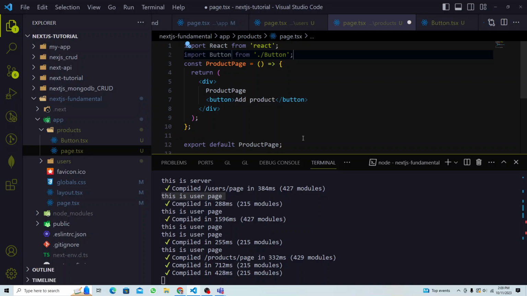Data fetching, everything happens in the server, right? So the amount of data which will be loaded, or the amount of time it will take to load the data in the client, will be reduced. The client doesn't have to fetch all the data, then loop through that, then render and all that. So the loading time is very fast, and because the website is getting ready on the server and we are just getting the whole HTML only, all the information for SEO handling will be ready there in the server itself.